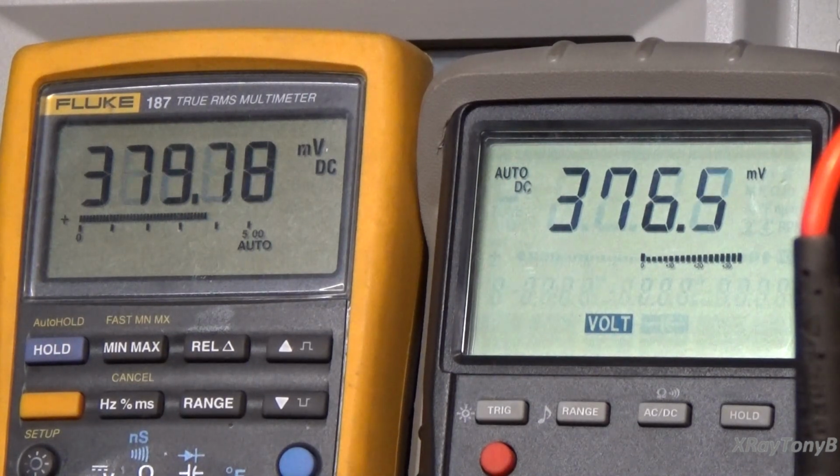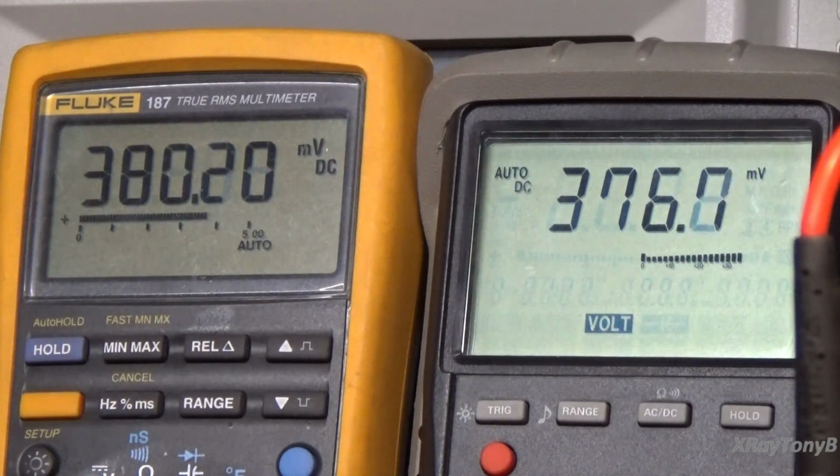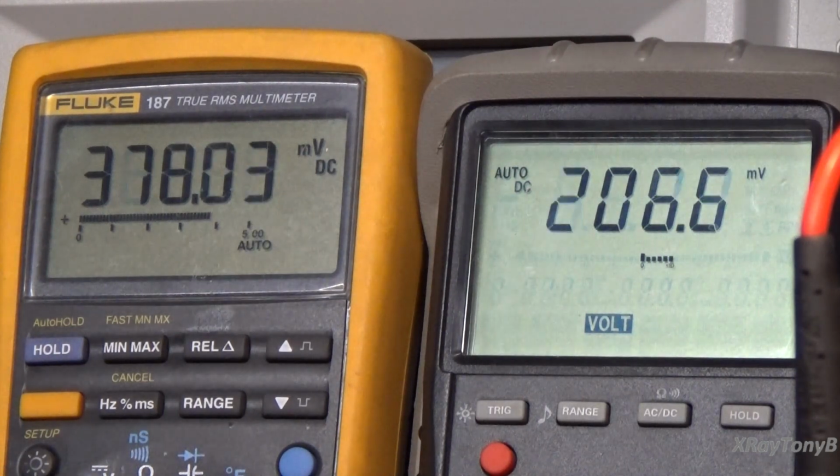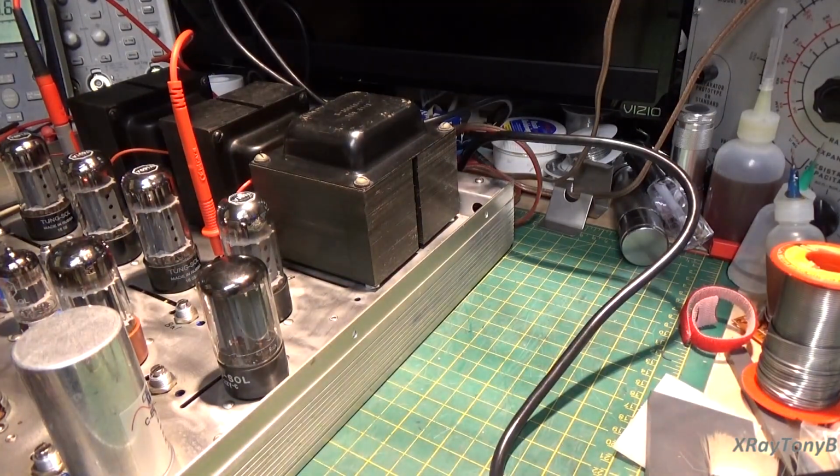Okay, now that that's done, the next thing we have to do is check the AC balance. Now these are the new pots that we installed. This is something that you don't see in most amplifiers, and this was a modification we made to the circuit. So let's zoom out of here while this thing sits, and I'm going to show you something here in the schematic again.